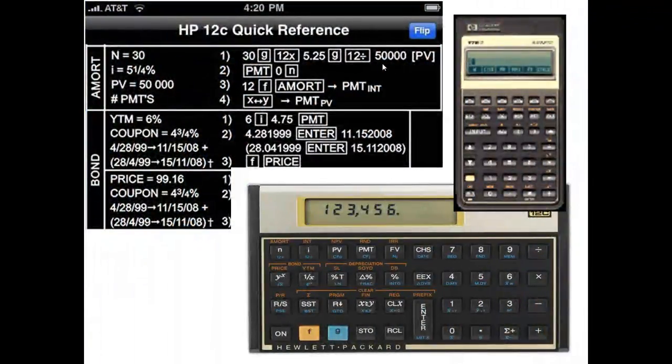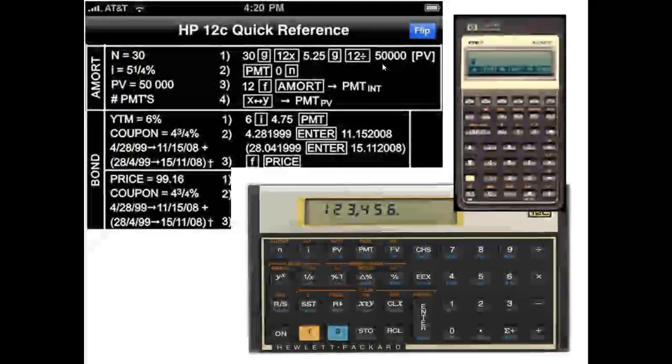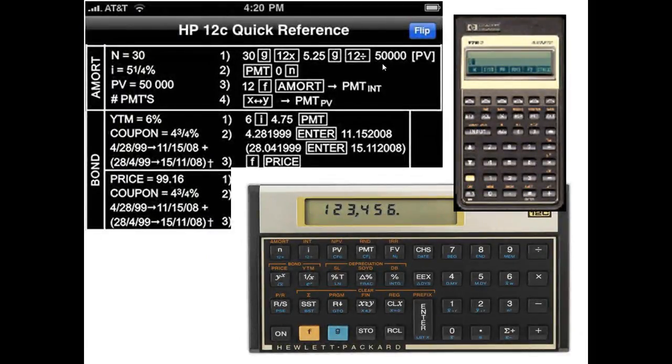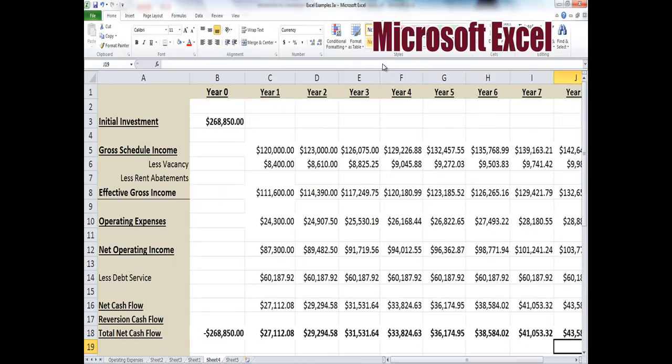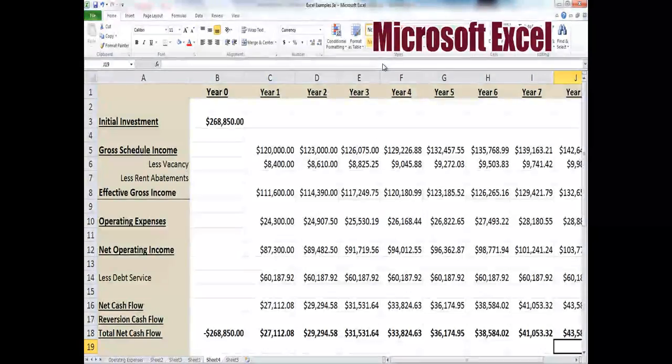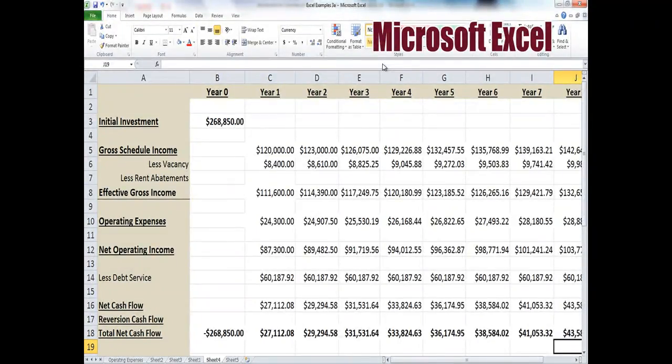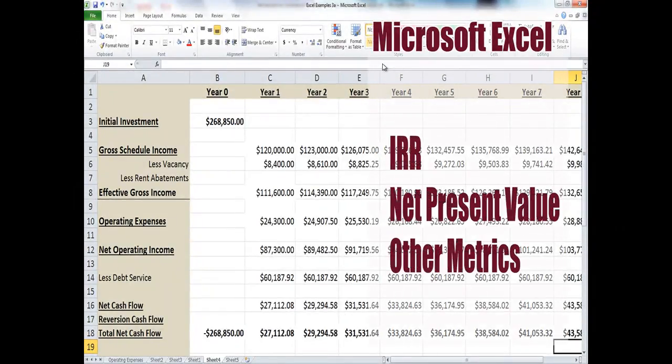do all this math? Well, I do have a few friends who actually use HP calculators and do it by hand. I wouldn't recommend that. There are a few apps for your Droid or your iPhone that work pretty well too. You can do what we did here today, which is build a model in Excel. Many of the best off-the-shelf investment analysis programs are actually templates based in Excel. And Excel has powerful features like IRR and net present value built in and other metrics.